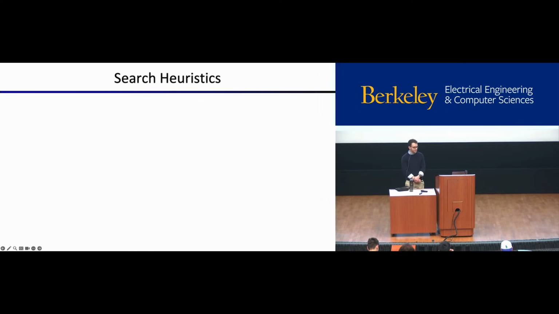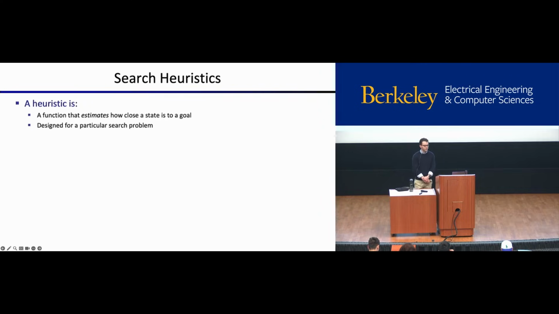So these are called heuristics. And a heuristic, we'll define that formally in this class. It's just a function. It takes a state as its input, so a state of the world, something in our planning graph. We send this state into our function, and out comes a real number. And that real number just tells us how good is that state. Is it close to the goal? How many steps away is it from the goal? So this is some estimate of how close a particular state is to the goal.